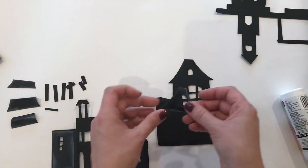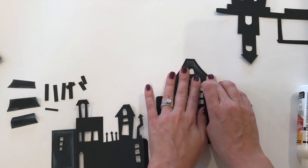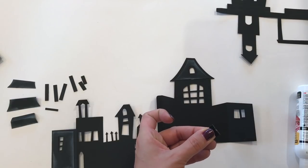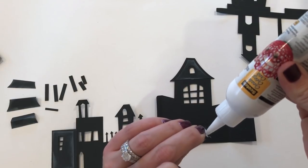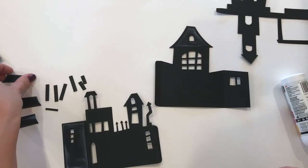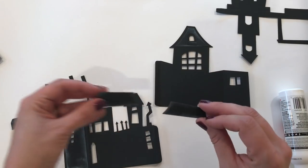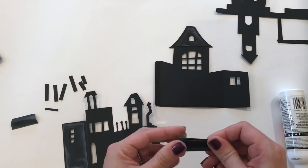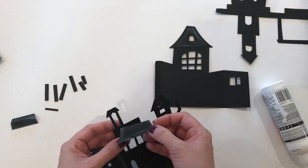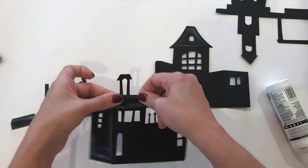Next, I'm going to take this shape and glue that right on the inside. And then I'll take one of these three small rectangles. There. Crooked is cute. Next, I'm going to take this flat piece and glue it onto this one here. And then I'm going to glue it right onto this shape. Like that.